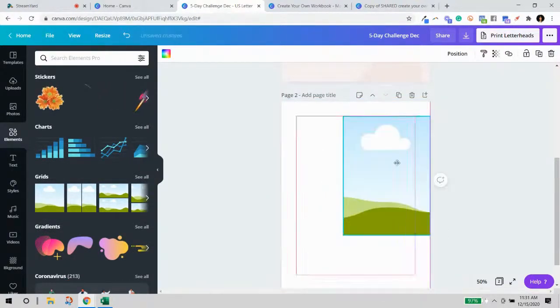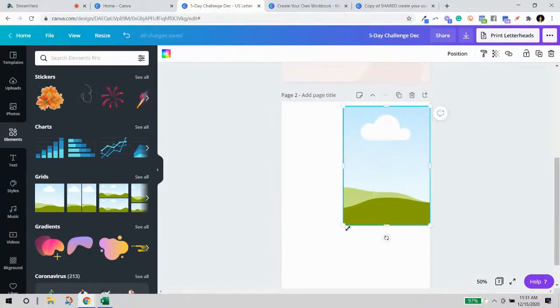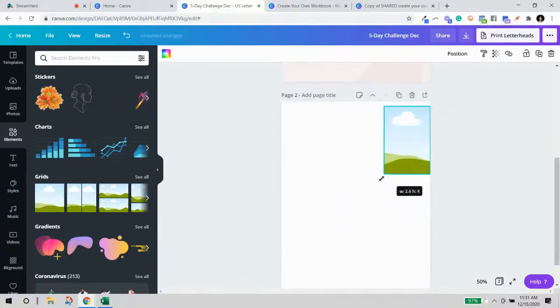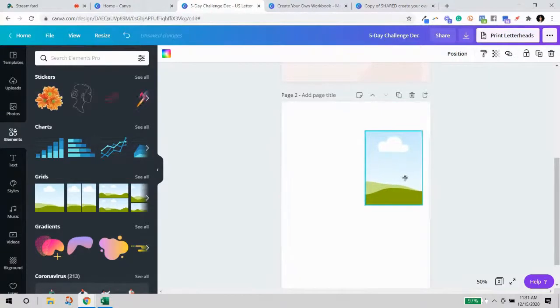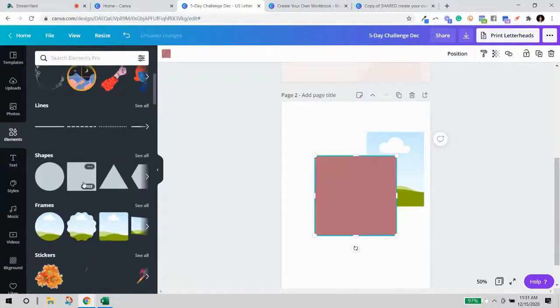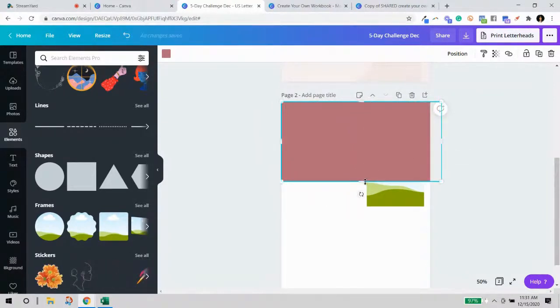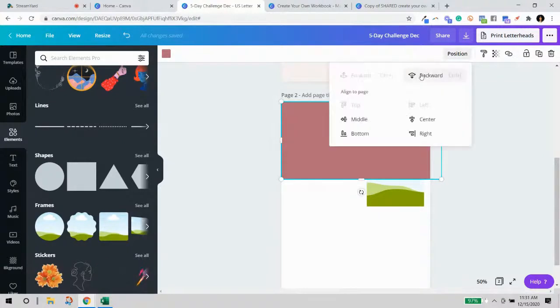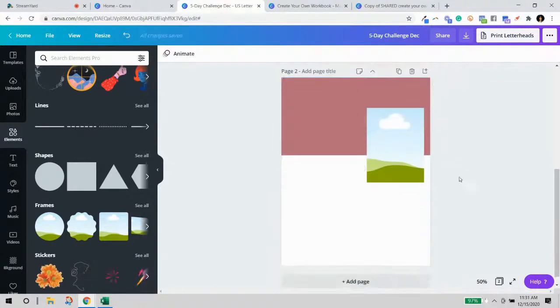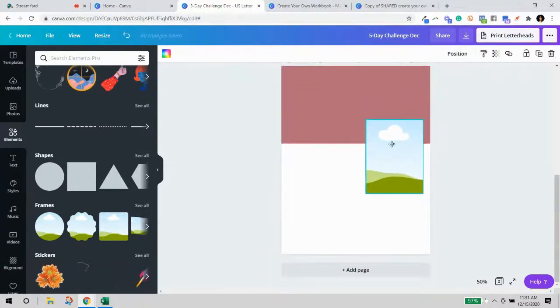I'm just going to push it over here for a bit. And then I need some text as well. And I think I'm going to do a square too. Why not? Add some color to this page. And then position that backwards. Okay. And I'll probably bring this down right in the middle.